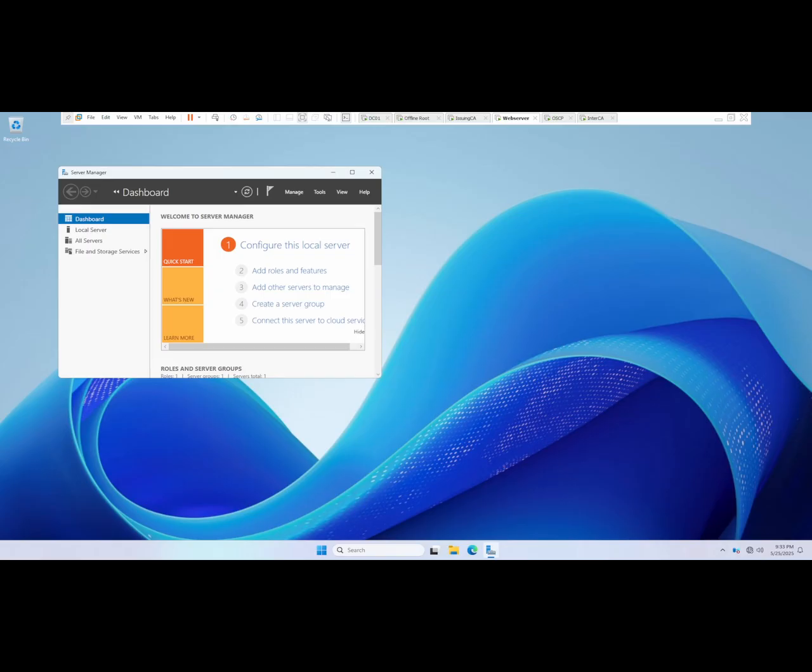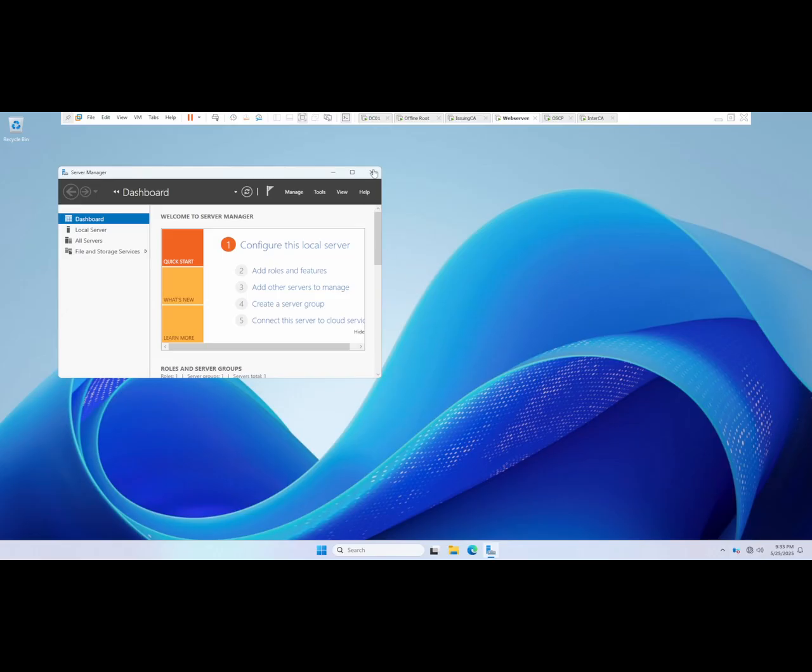The AIA, or Authority Information Access, basically provides the location of the issuing certificate authority's certificate. This is where clients can download the certificate of the issuing CA. So this web server is going to host our offline root's CRL and AIA information, and also our offline intermediate CRL and AIA information, and also our domain-joined issuing CA's CRL and AIA information.